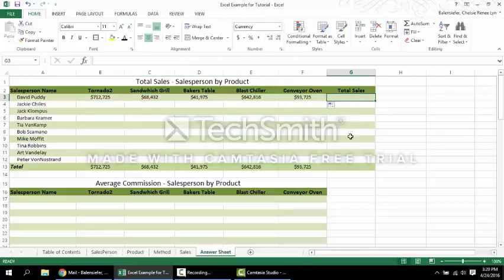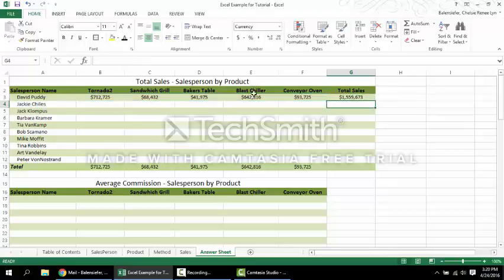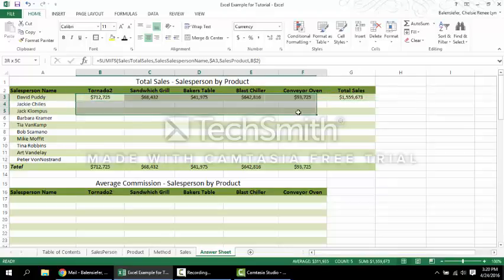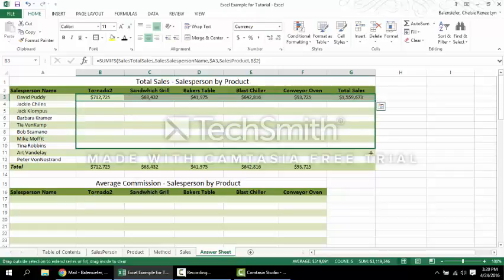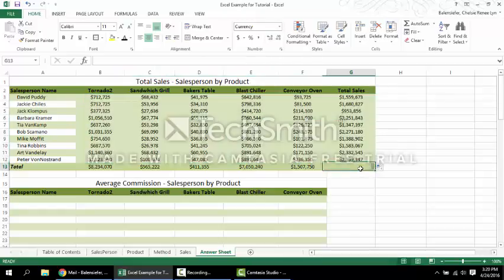And then the last thing you want to do is total these up. So you hit equal sum, and then we want to sum all of these right here and close that parenthesis and hit enter. And then next, if you select all this data you have right here and grab that plus sign and drag it down, it sums all of that there for you. So then it has our total sales for all of these products right here.